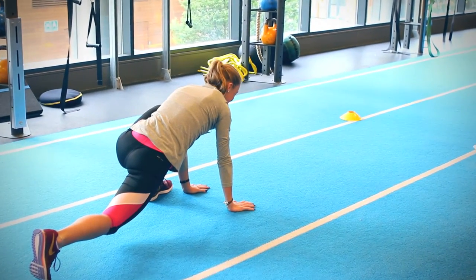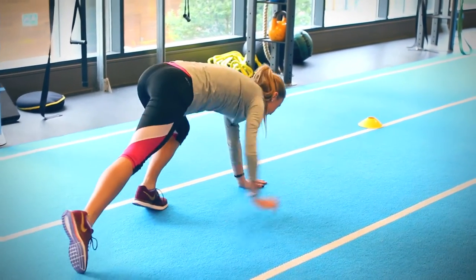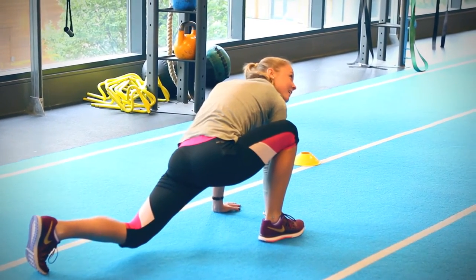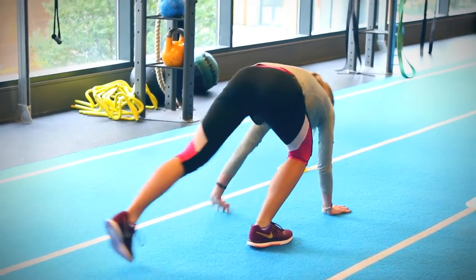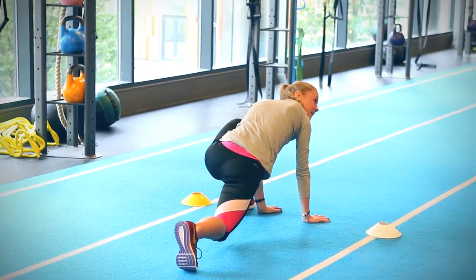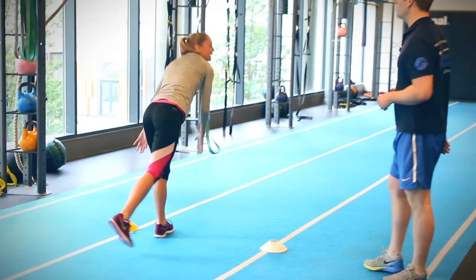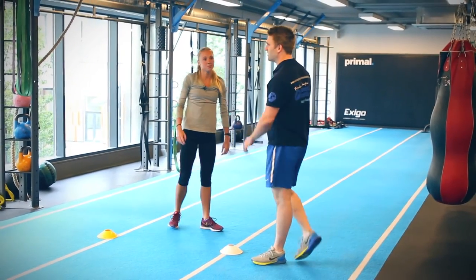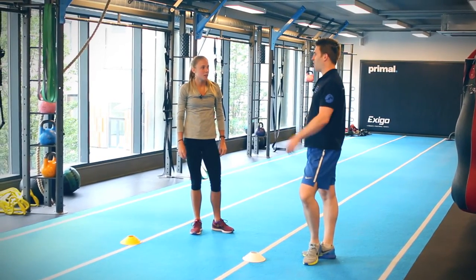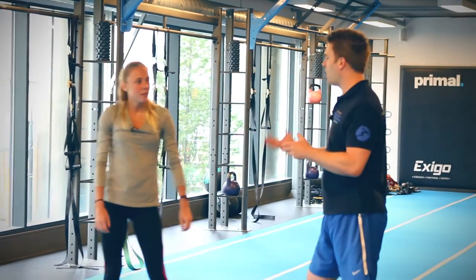Do you? Yeah. Well, it's something that I'm slightly better at than, say, the hamstring one. But some people really do struggle with this one, and you see massive tightness through the hips in general. I think you could do this a lot with most people and get a lot of benefit from it.